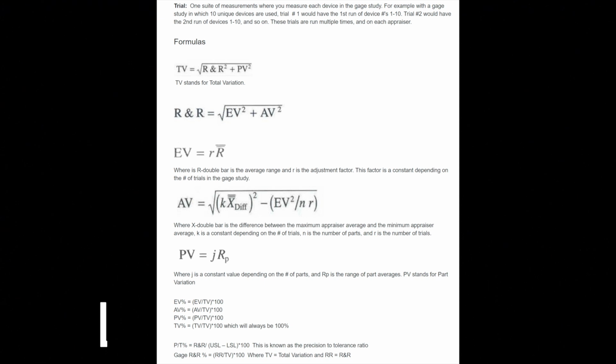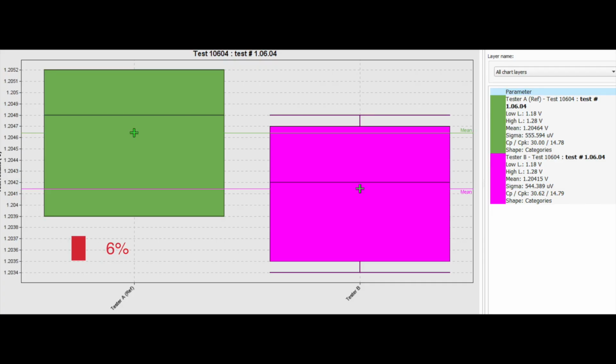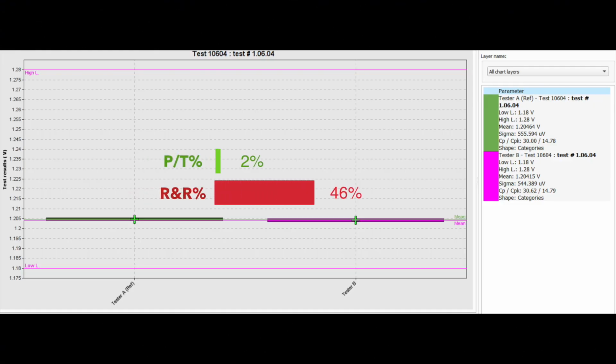Since we have this luxury of having test limits, we can use a more meaningful metric called the precision-to-tolerance ratio. This is very close to the Gage R&R formula, but instead of dividing the R&R, which is repeatability and reproducibility, by the limitless total variation, it divides it by your limit space, which is your upper limit minus your lower limit. So if the R&R % was an alarming 46%, over the 30% threshold, which needs investing time into debugging the quote-unquote issue, what do you think the precision to tolerance %, or P to T ratio, is? Go ahead, make a guess. Well, it's a whopping 1.81%.